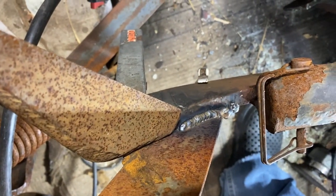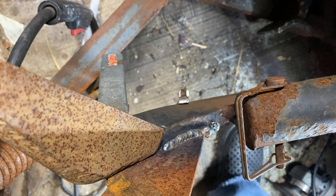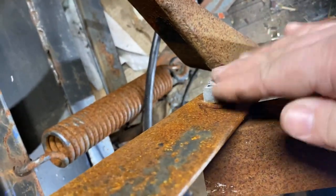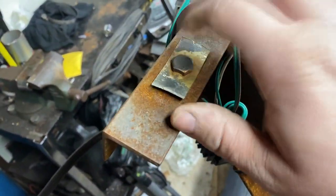That's a little better, not 100% perfect, but it was a better angle over here that I didn't kill myself trying to weld it in awkward angles. So she's pretty rock solid now. Tighten this bolt up, she's good to go. So next we're gonna build the light mount for this guy.